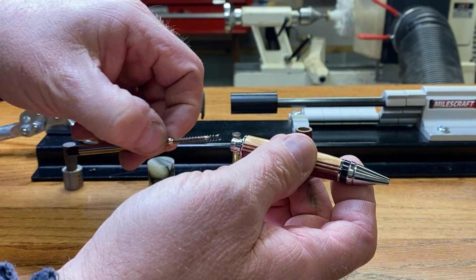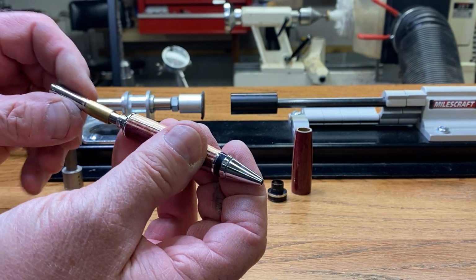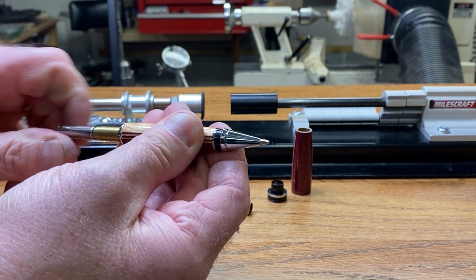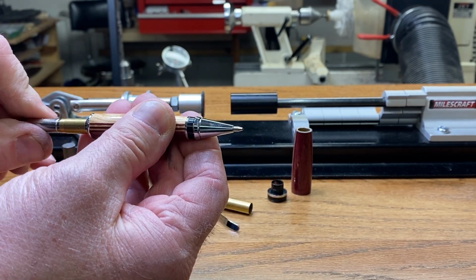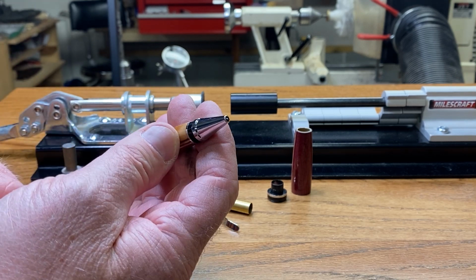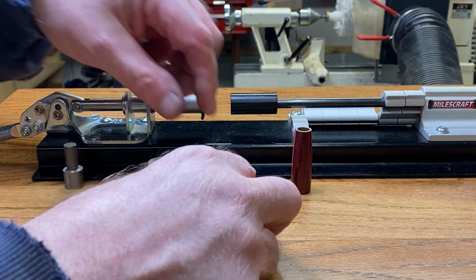Let's put our refill and spring in. Okay, we've got a transmission here. Let's just put that on the end of the pin. Give it a good snug. There we go. Not too shabby. Nice. I'm going to lay that over here so that it doesn't roll off the table.